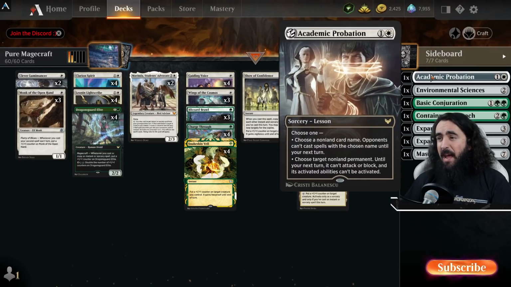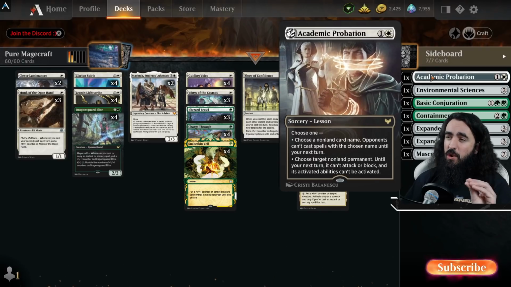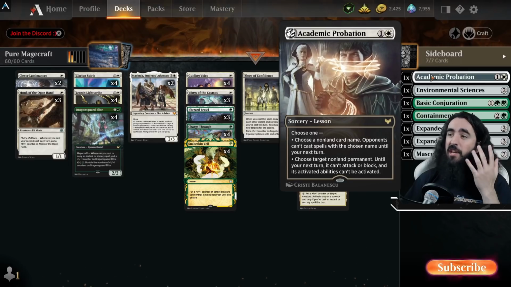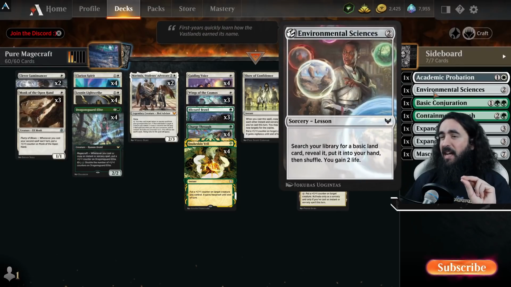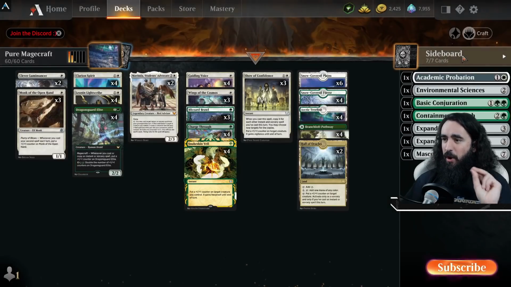So we get an Academic Probation, which is very important, because if they have one big boy at the end, you use this, they cannot block with the big boy. Or if this is their turn 6, you use this, now they cannot use a Blood on the Snow, whatever, pretty freaking good. Then we have 1 Environmental Sciences, because we're only rocking 20 lands in here, yes, you heard right.